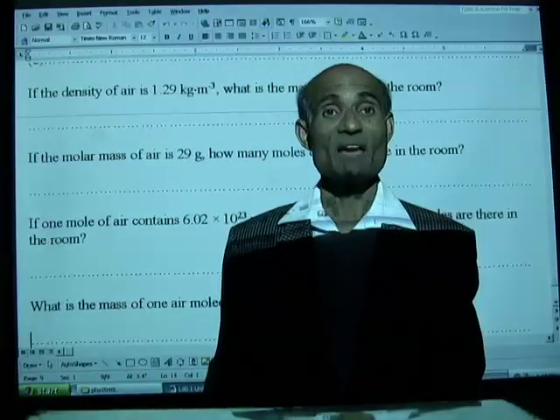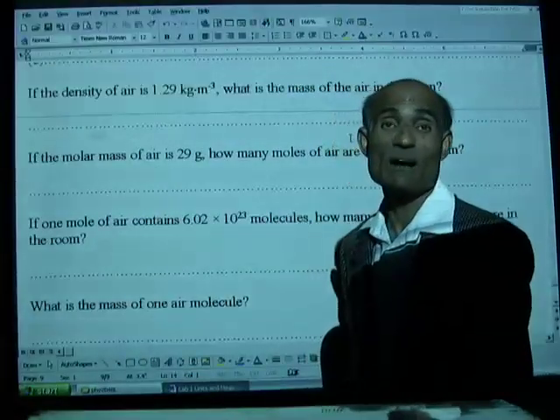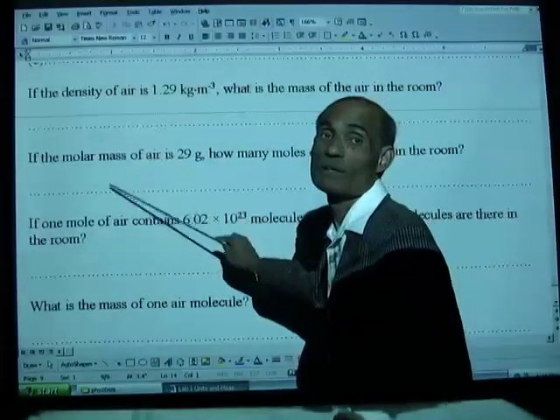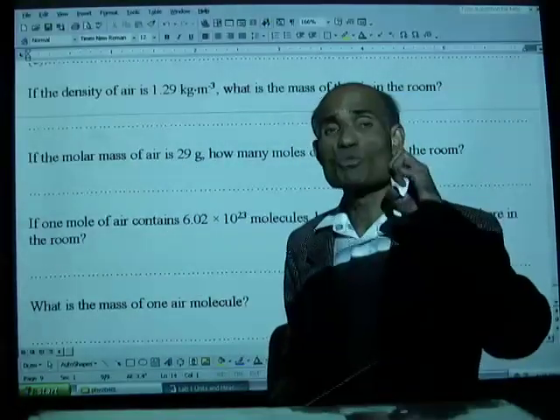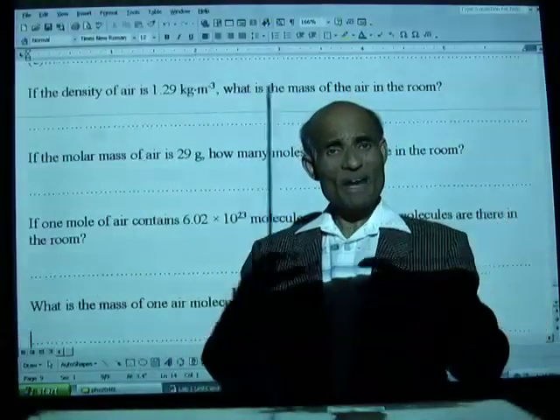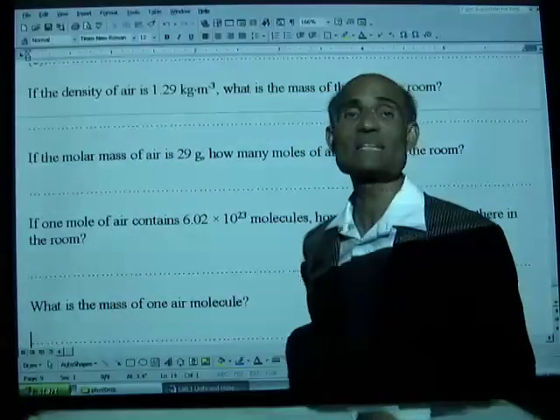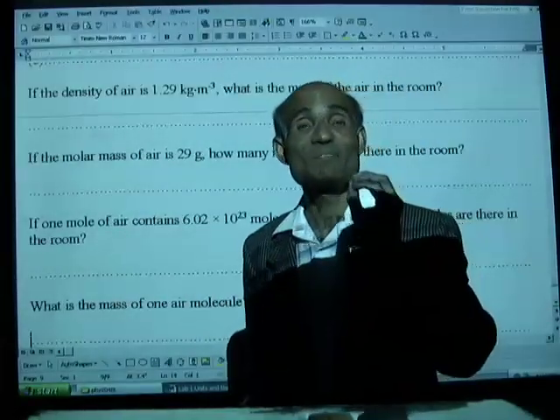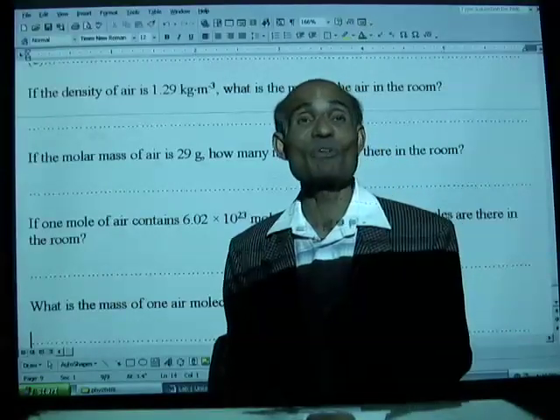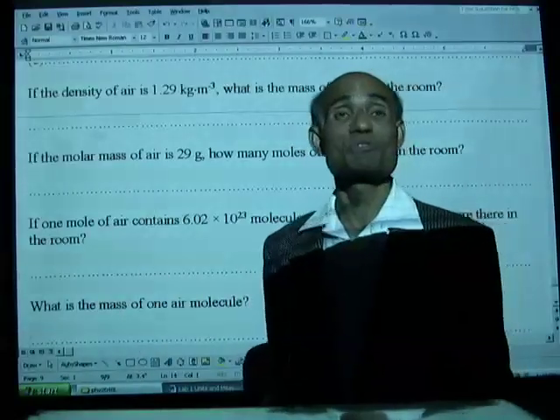Well, I think we have got a very good lab in here. I want you to complete this lab. Now, fill in all the relevant steps. Don't just write the answers. I want all the relevant steps in the space that is required. And when it is completed, upload it, and submit it, and make sure that the labs are submitted before the due date. All right? I will see you for lab 2 later on.